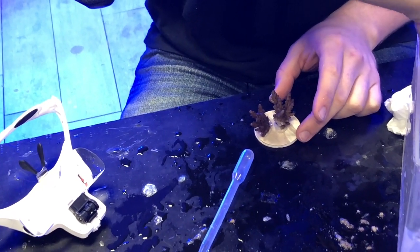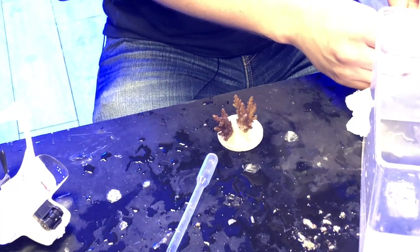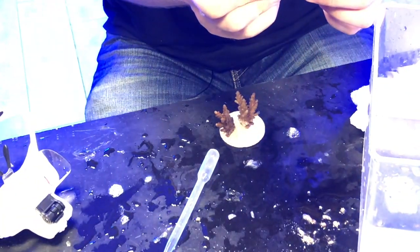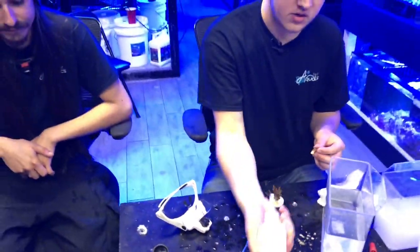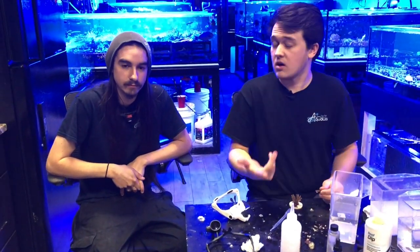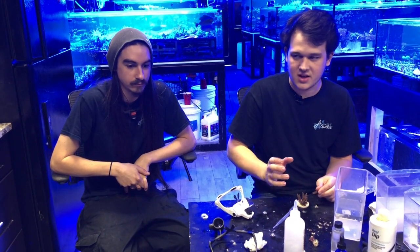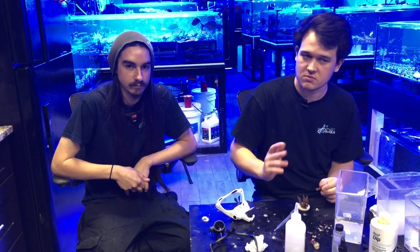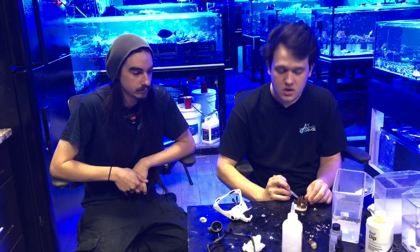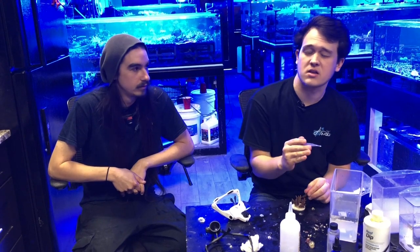Now it is important to mention that we find that most corals are going to be fine with Bayer, but certain types aren't going to be able to tolerate up to the 10-minute mark or as lethal a concentration as we use in general. For example, your smooth skin Acros, your economic type Acros, stuff like that. Any of those bottle brush types don't do as well with that kind of concentration. Some types of chalices as well, we found, don't seem to like it at that concentration either. So we generally might do three-quarters the dose or half the dose, and we'll also cut back the time frame a little bit.